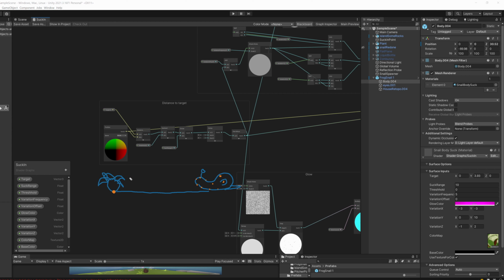So let's draw this here. I want to have a threshold, right? And so I define it like this, and I say if this is somewhere here, they need to be 0. But of course, I don't want them getting sucked in from any position, so I also have this range, and this is the suck in range, the entire range. And of course, it's a property here, right? So I can underline things too. Awesome. So the suck range, that is this entire range. But first we subtract the threshold. Let me underline this with my new annotation tool.